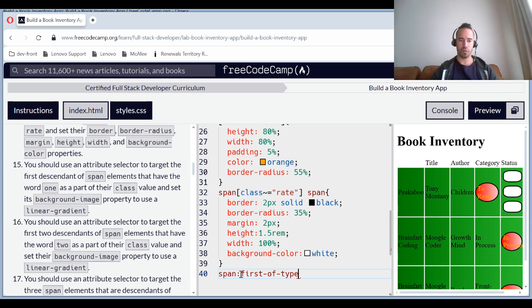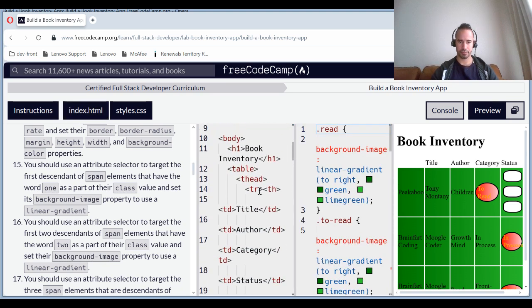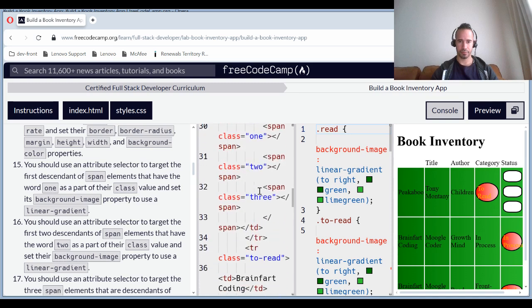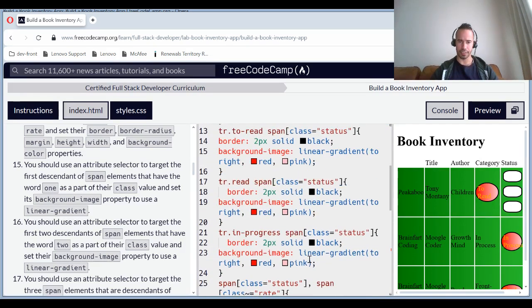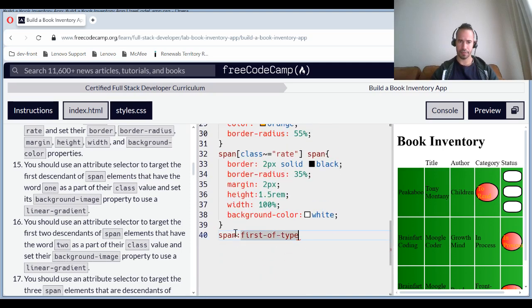So I have the word one. Span. What is it? A class. They have a class, right? Yeah, class of one. I wonder if this will work if I just put one here instead of going by the class. First of type. No, so one first of type. It's a class dot one first of type.